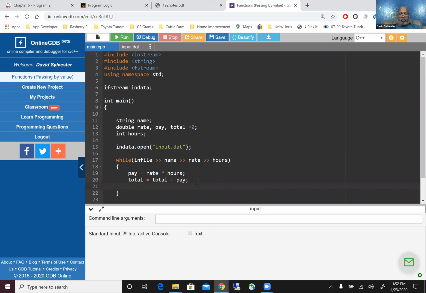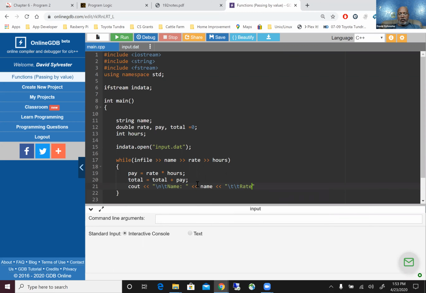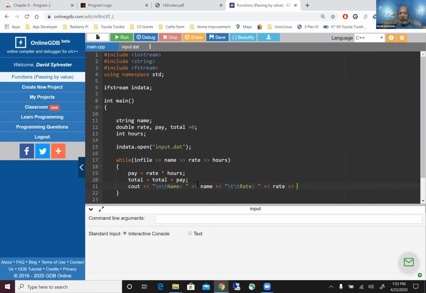So I find that. Then now I'm going to do a cout. I'll do name, tab, then name, and then rate. I should have done one tab, but that's good. Then I could do hours.